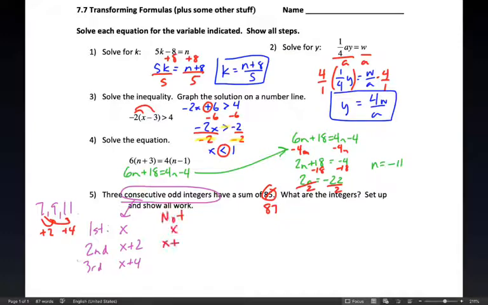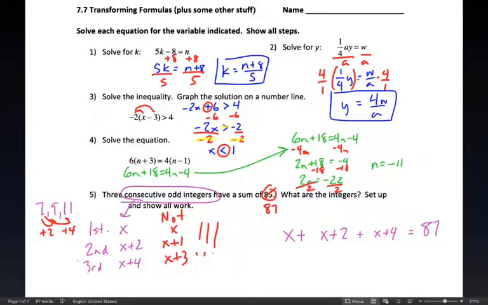Many of you said x and then x plus 1 and x plus 3. Okay, so the next odd integer is 2 more and then 4 more. It's never going to be 1 more. If you went 1 more than, say, 7, you get 8, which of course isn't odd. And if you added 3 more than 7, you'd get 10. Hopefully that makes some sense.